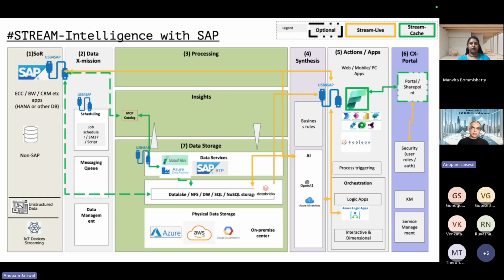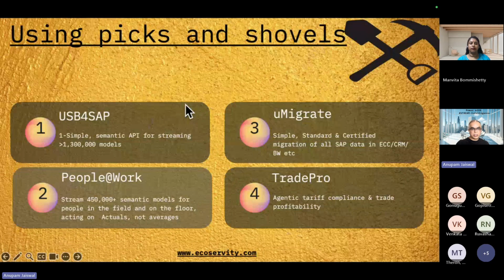This is an IT tool. I think I can have one more webinar if needed. We did one last month on real-time streaming in analytics and AI for people at work. That's the business-facing solution which we have. So the USB for SAP is for IT to build their APIs, build their repositories on cloud or wherever. I think what will be more impactful from the business side is when their business operations are able to get these streaming insights from SAP models directly in the field, and then act on them in time.